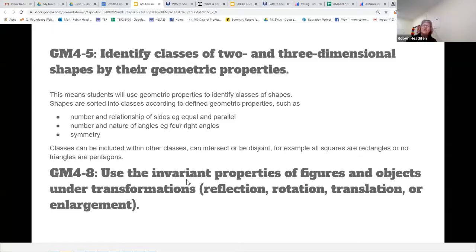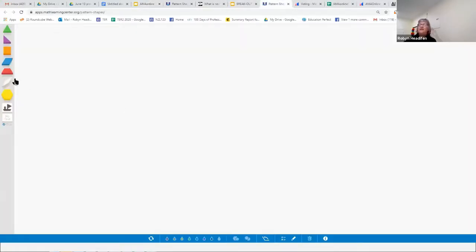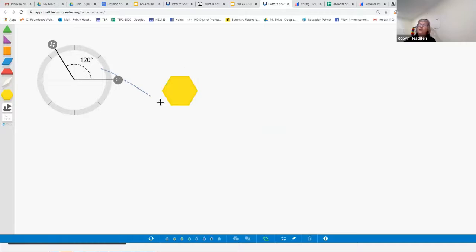I see that they also probably have a really big link to geometry, because of course in level 4 we have to be able to identify the geometric properties and the different shapes. And the nice thing about these shapes is, and this tool is, I don't know if you noticed on the toolbar, but there is a lovely protractor.